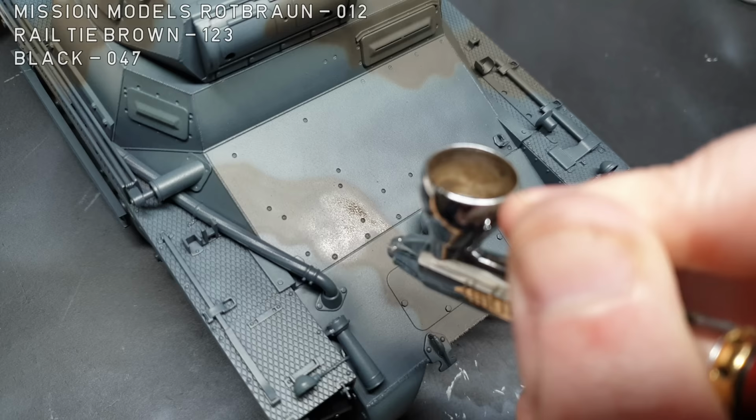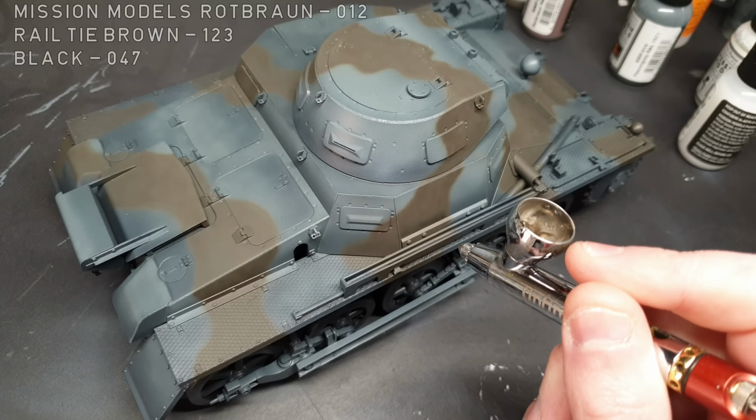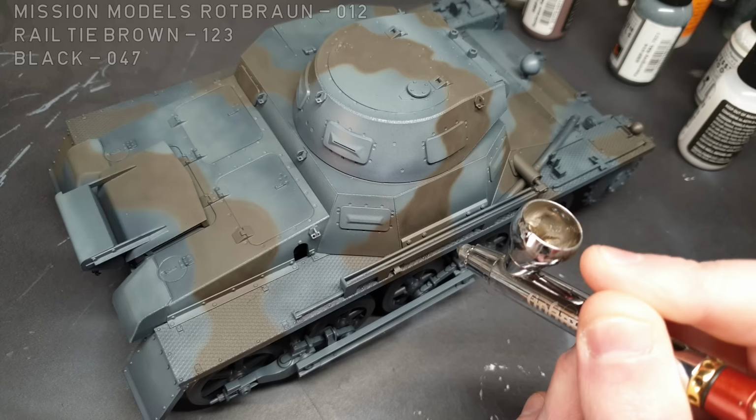One of the problems I was going to face with the build was the modulated base coat and the unmodulated camouflage. To combat this, I used a mix of Mission Models Rot Brown, Rail Tie Brown, and more black to add some shadows to the model. I had to be really careful to colour inside the lines here, but I think in the end the effect worked.